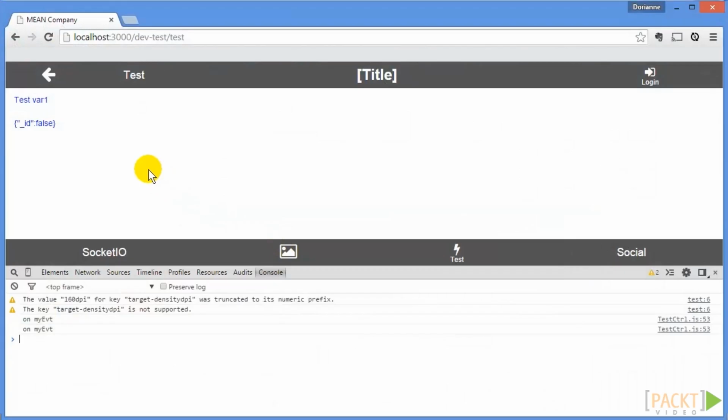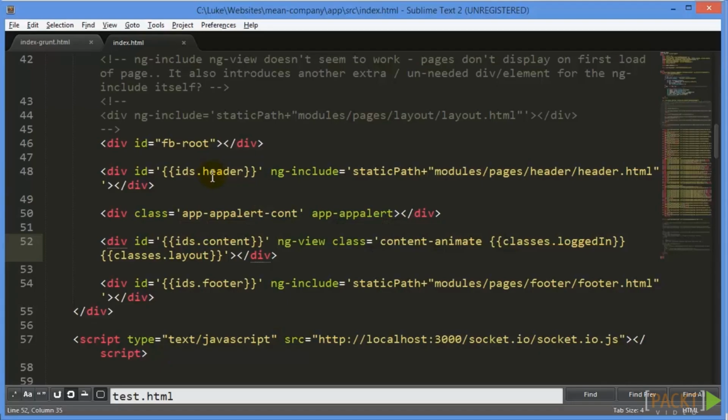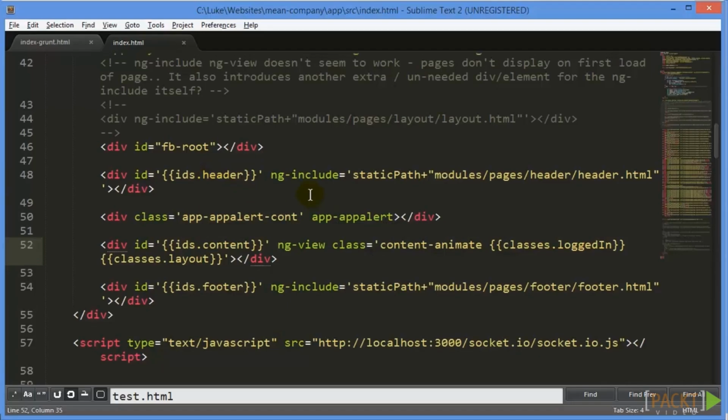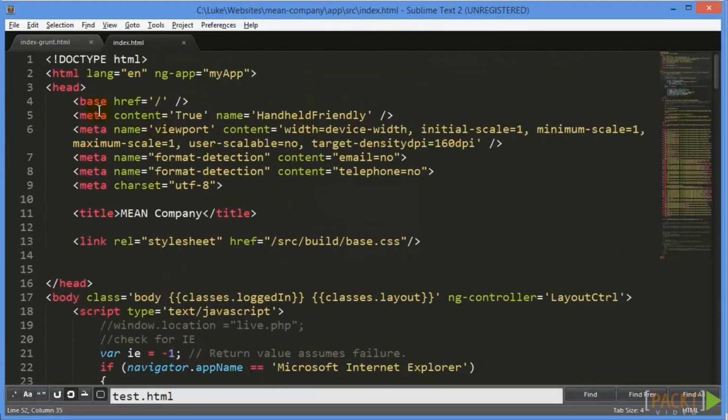And so if we look at our actual browser, our application, again, we have the header here, and the content we just stuff in here in this content section right here. So that's what makes it a single page application. The rest of the things in this file are kind of generic things.